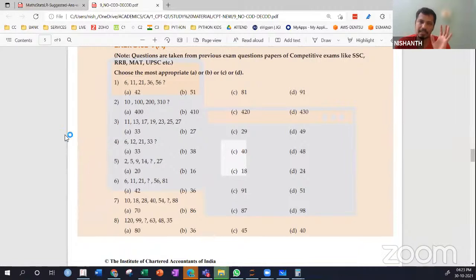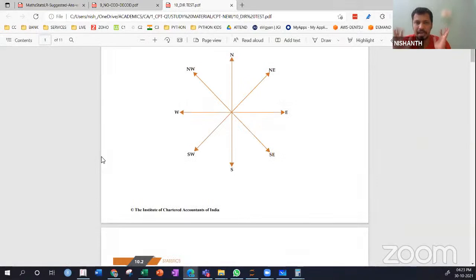Directional test. The basic thing in directional test is that you should remember this chart. And the most important thing is that north represents the top of your book. If you draw this, whichever direction it is facing is north, which means north is opposite to you. South is towards you. East is towards your right. West is towards your left. That's how you should look at it. Don't consider the actual north-south which we see across. It's as per this diagram. This is the only thing you need to remember in directional test.